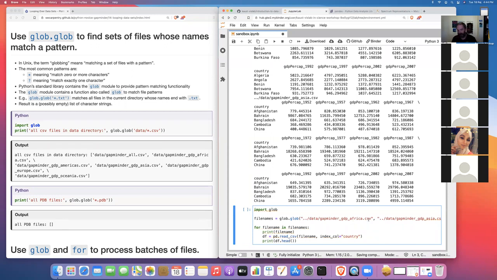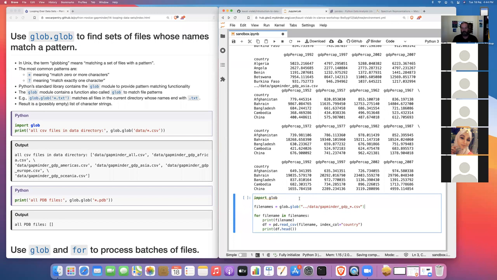So if you look at these file names, the pattern is that they all start with this, and they all end in this. So we can replace this with a star, just like we did with wildcard pattern matching in our shell course.